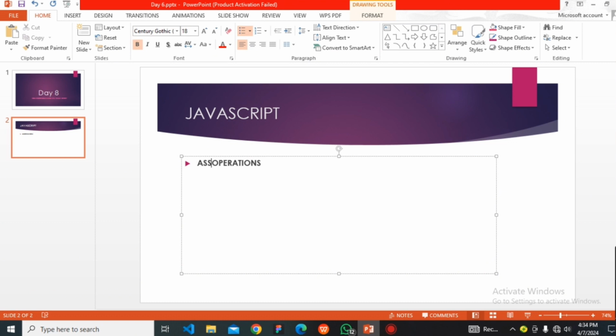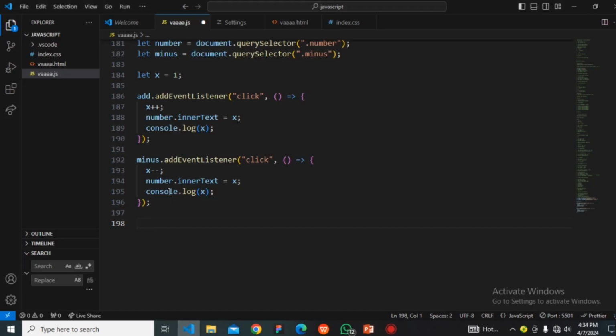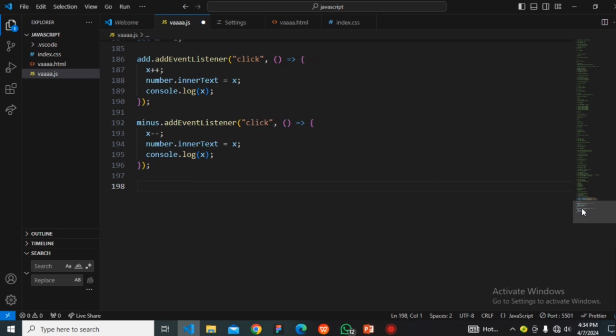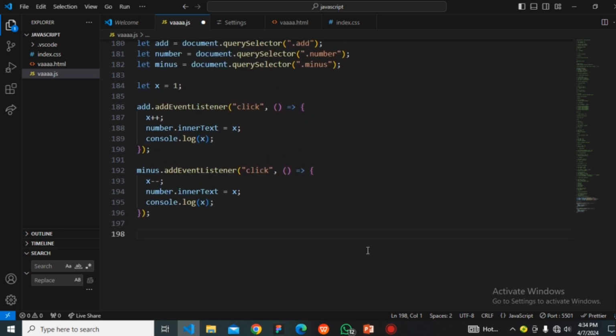Assignment operators. Yesterday, which is day 7, I talked about two operators, the increment and decrement. I said the increment helps increase a value by 1 while the decrement helps us decrease a value by 1. So this was what we did in the last class. I'm not going to comment this, I'm just going to leave it just in case I want to give an example.